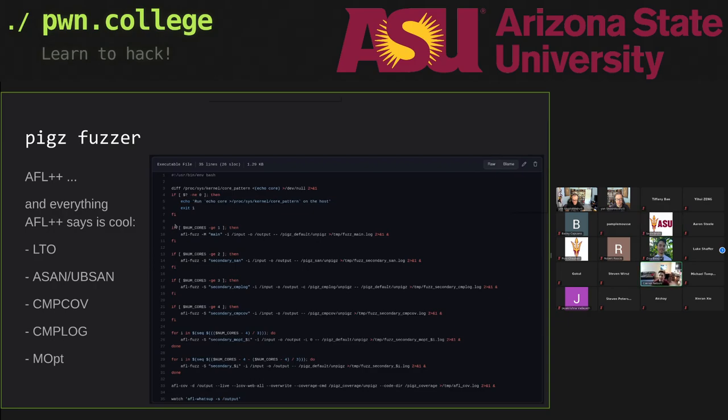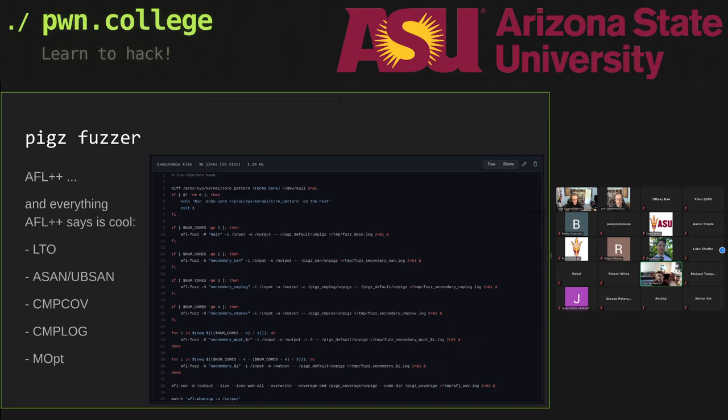Yeah, so we decided as a first step to analyzing Pigs that we would start with fuzzing it. There are a number of options in beginning our analysis. Fuzzing is more or less the most straightforward first option, rather than going through and reverse engineering and understanding exactly how Pigs works. Just throw a fuzzer at it and let the fuzzer figure out how it works. So that was our first step.